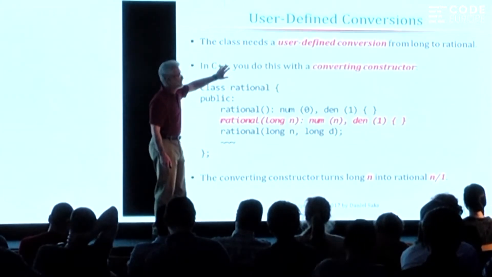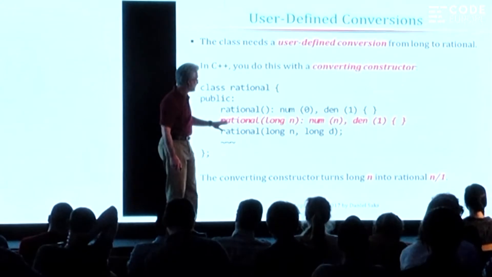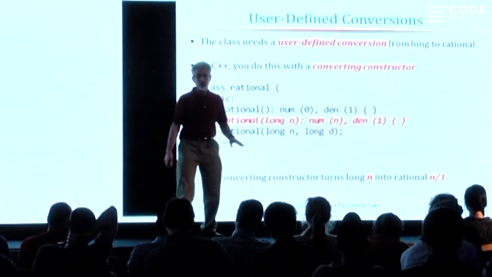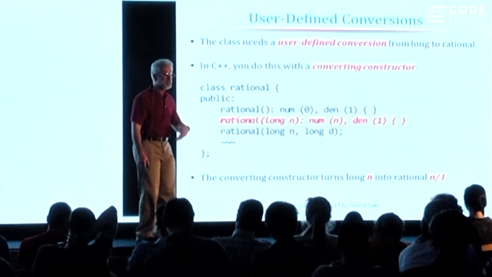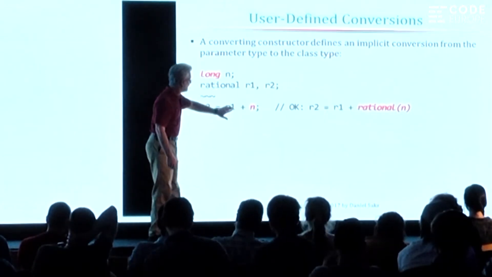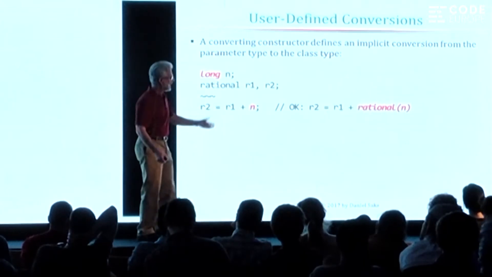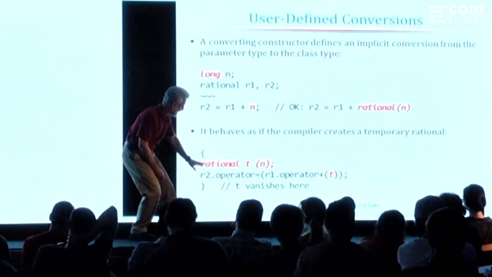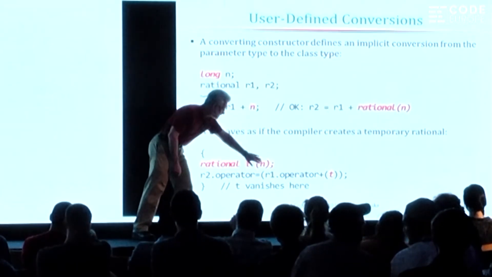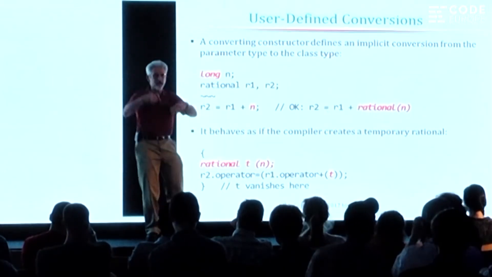The way you do that in C++ is something called a user-defined conversion. The most common form is a converting constructor — this is normally used in declarations to initialize a rational number with an initial value, but the compiler will also use this constructor as an implicit conversion from long into rational. The compiler will say 'you must have meant R1 plus rational(n).' In truth, what's happening is it declares a temporary object T of type rational, passes n as the argument to the constructor, does the arithmetic, puts the result into R2, and then T vanishes. It's the same machinery — creating a temporary object that holds the converted result.